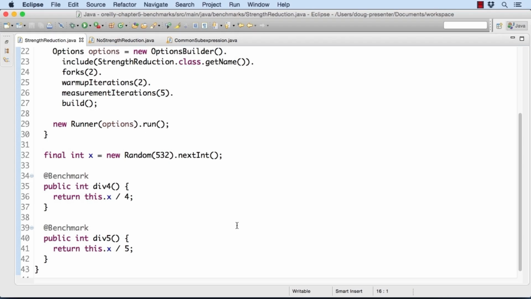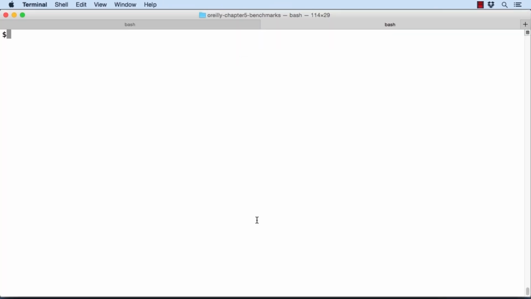So I'm seeding my random number generator with a constant value, so each fork of the VM will actually be testing with the same random number. We could of course make it change, and it wouldn't actually change our results, but this provides a more fair test. And every time you add state to a JMH benchmark, you need to add the @State annotation and specify a scope of benchmark so that that's allowed. Otherwise, JMH will yell at you. So let's see if this actually makes a difference.